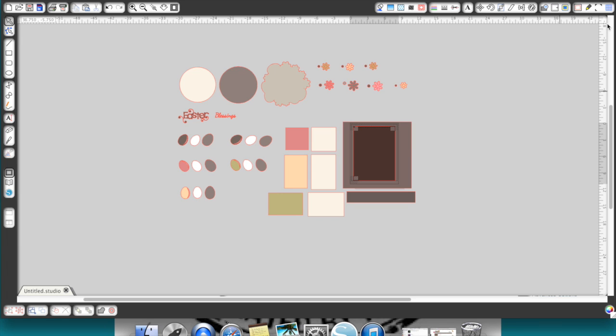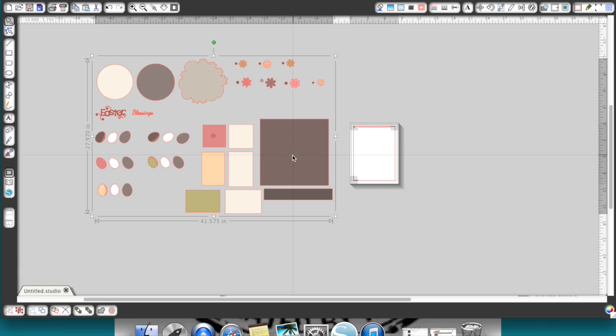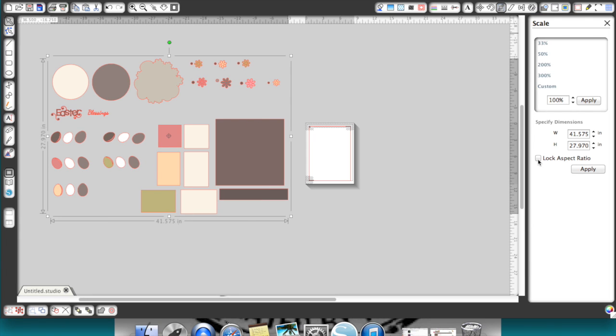However, what I'm creating this project for is to go into a 6x6 frame that I'm going to be giving to one of my relatives for Easter. So I need to resize this. And how we're going to do that is we want to make sure that the whole item is grouped. And the reason why is we want all the pieces to stay in ratio to each other when we resize this. So make sure that there's a box around all of the pieces. We're going to come up to this little image here, which says open the scale window. It's very important that you select this lock the aspect ratio, because what that's going to do is keep the ratio of height to width, which is very important. And then I've already determined that it is 20.75 to have a 6x6.